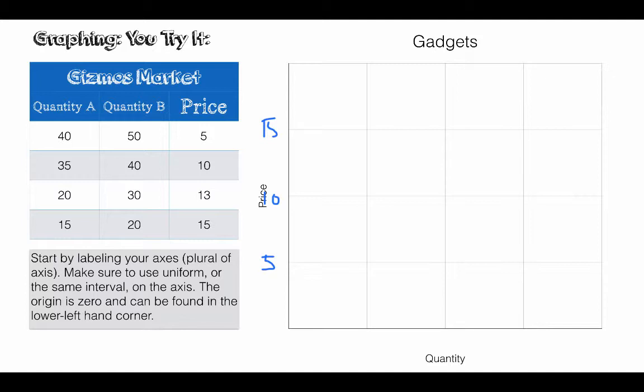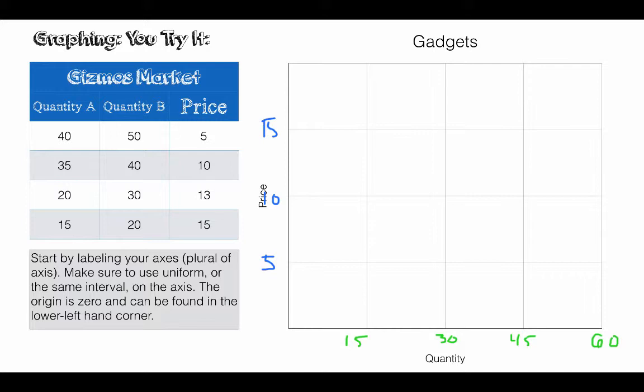So here my highest one is 50. Okay, so what I'm going to do is I've got these 10 lines. Ooh, that gets a little tough. So I'm going to count by 15s, because I want to make sure that it fits here. So I go up to 45 here, and then my last one is not 50, it's going to be 60, because I'm counting by 15. Let me make that a little neater. So there's my 60.